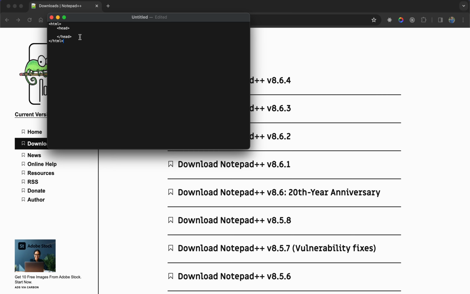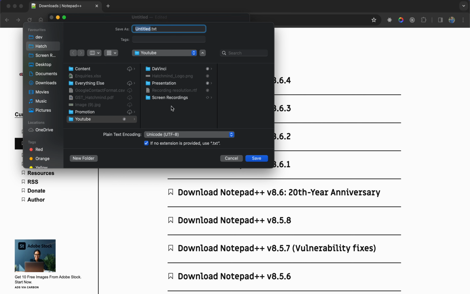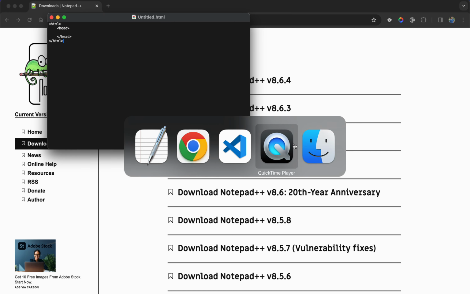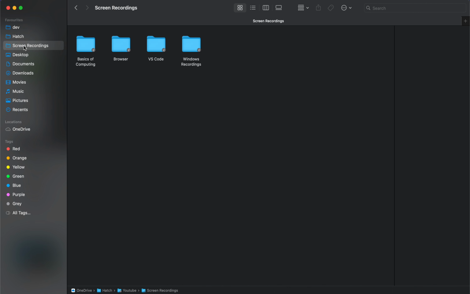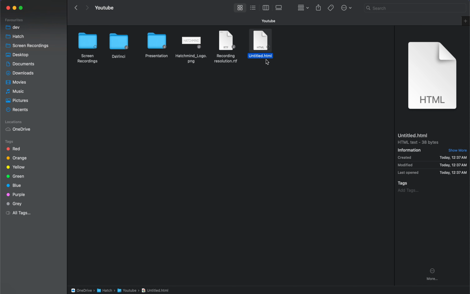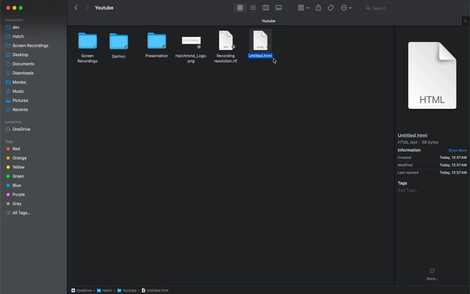Once you write your code, whatever language it may be, you have to save it with the appropriate extension. I'm saving it on the desktop. I use HTML, so I saved it as untitled.html. So I go to that folder. Inside that folder, when you click on untitled.html, it opens in a browser, because that's what we saw in the file extension video, right? The OS looks at the file extension, and when you click on the file, the browser app is associated with HTML. So it opens the content in the browser.